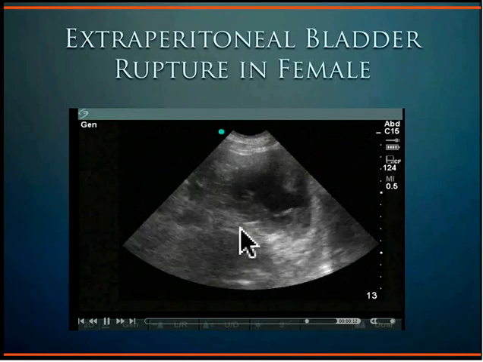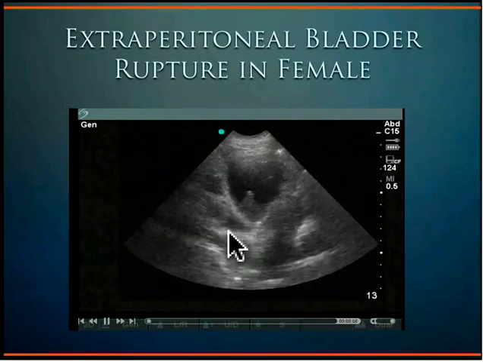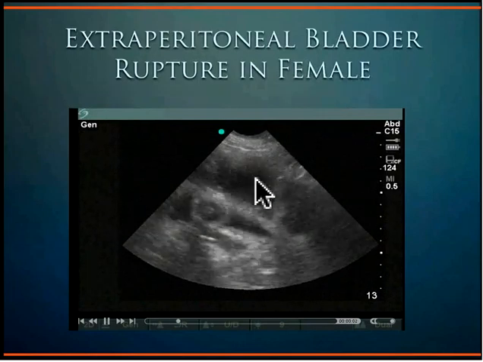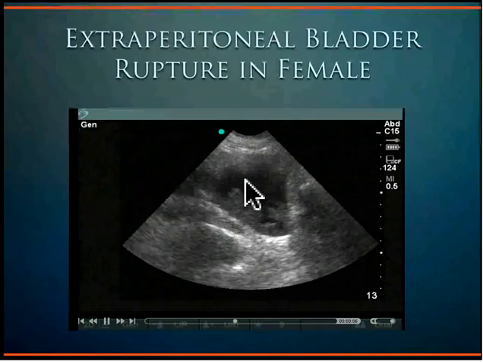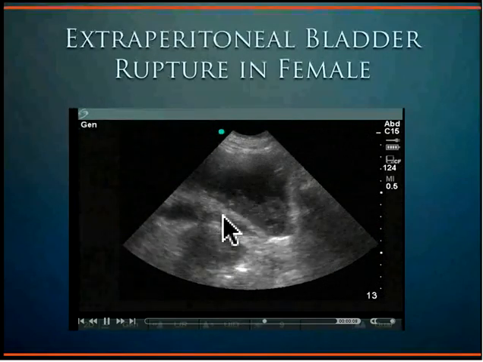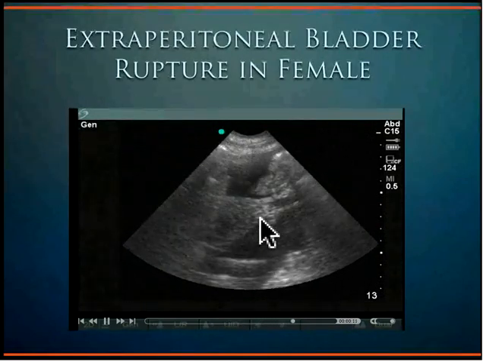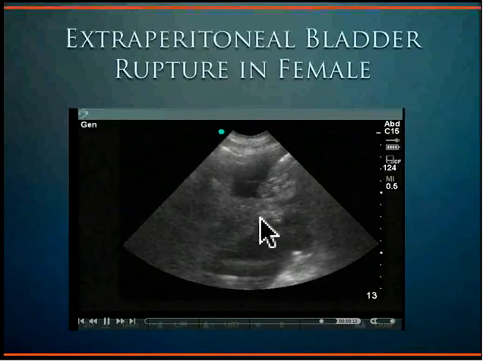So this is all adjacent to her uterus. Here's the uterus right here. It comes in and out of the view. And we can see all this blood. Here's the bladder with the Foley catheter in it, and there's blood and urine seen collecting adjacent to the empty bladder in that perivesicular space just below her pubic symphysis.